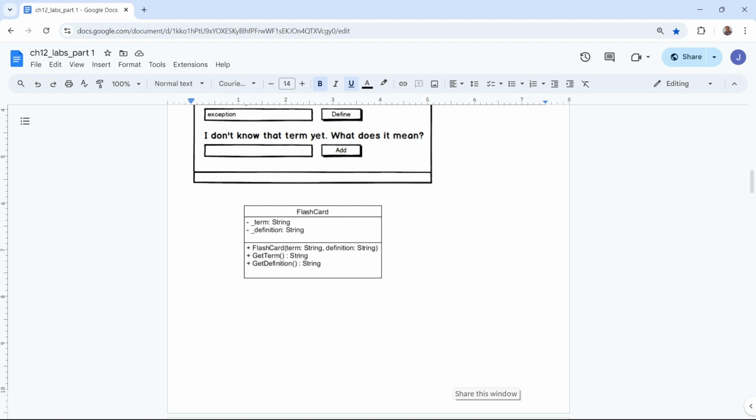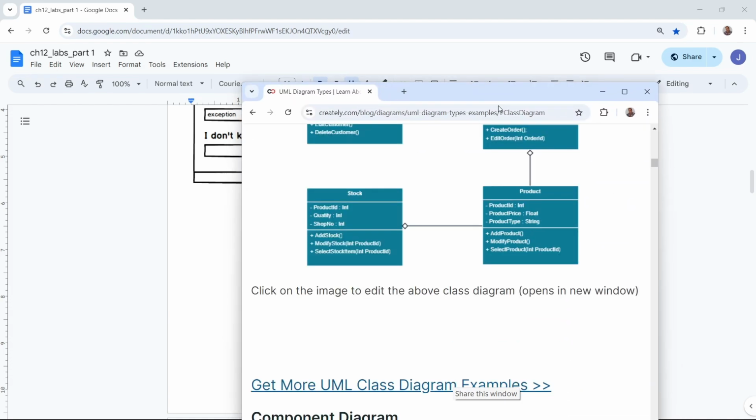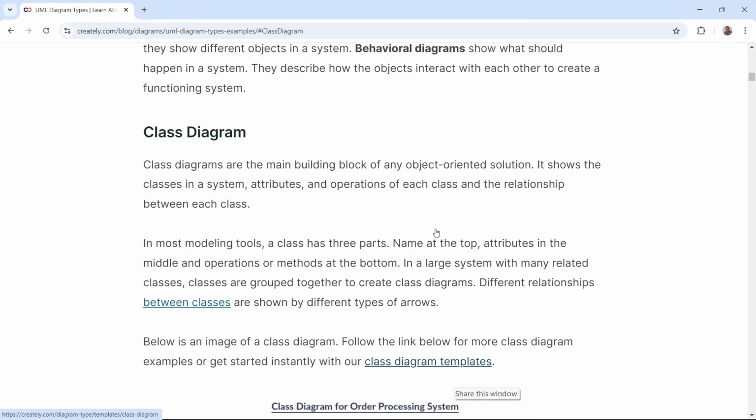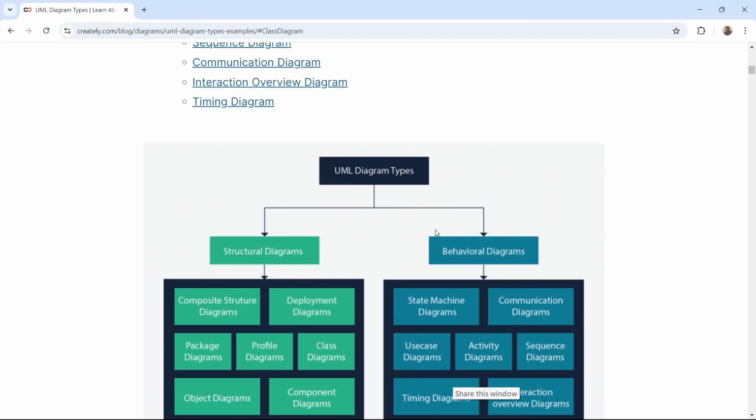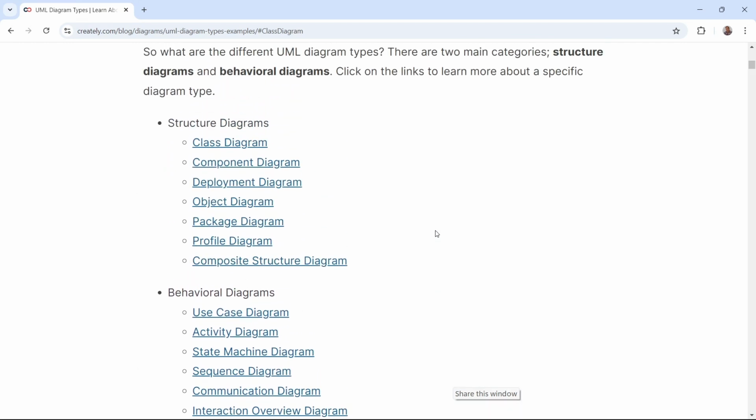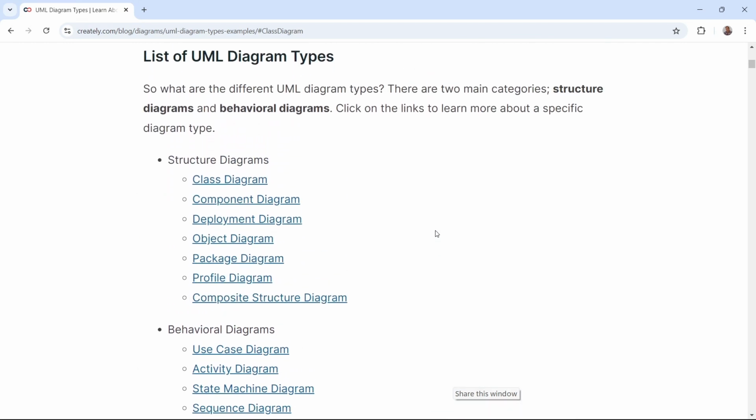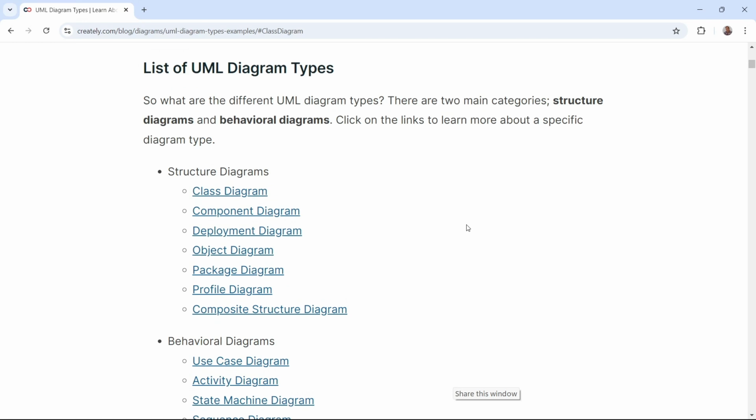First, I just want to go over some of the basics. Here's a list of different UML diagram types. What we were just looking at was a class diagram.